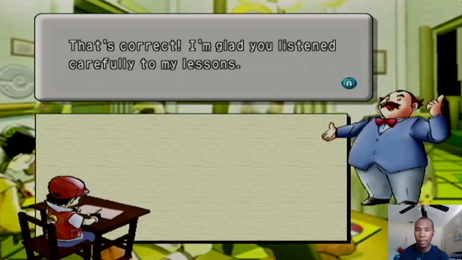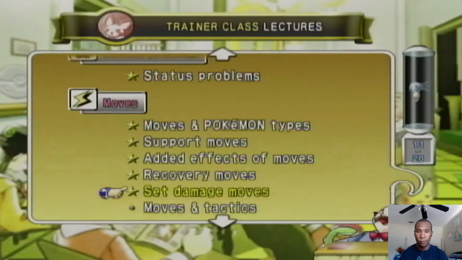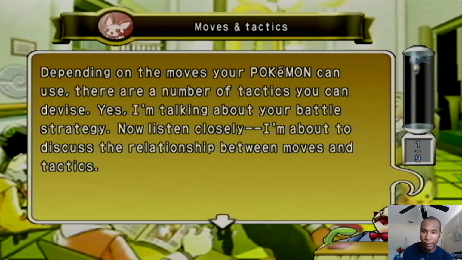So Beat Up was an answer choice. What Beat Up does is it attacks based on the number of Pokemon you have in your party. So if you have 6 Pokemon in your party, then Beat Up will attack the opponent 6 times, which could be really powerful. Dark type move. If you only have 1 Pokemon in your party, then it'll only attack once. So that's basically what Beat Up does, in case you all were wondering. Moves and tactics.